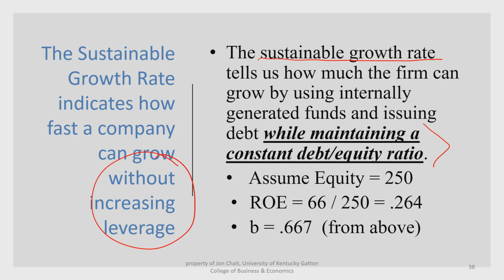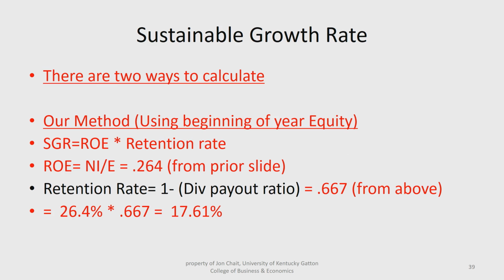And we're going to do some math in a moment, in the next slide actually. There are two ways to calculate. If you Google sustainable growth rate, you'll find two ways to calculate it. It was invented by a professor at the University of Washington. I just want to give credit to Professor Higgins, because many times I'll mention things that are created by professors at the University of Chicago. But this was created by a professor at the University of Washington. And he created this calculation that we're using in our class.